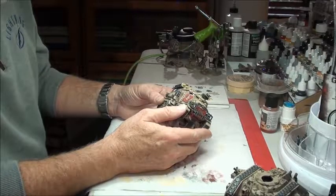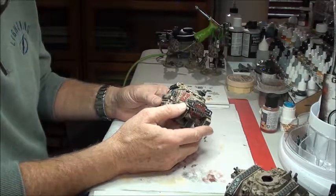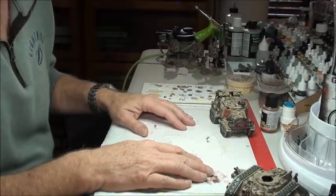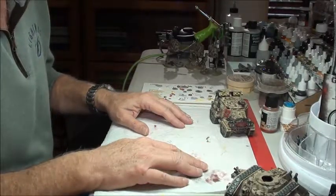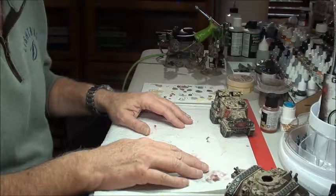Once we've done the rust, I'll then get into adding some powders. We'll do oil stains later. An important thing when it comes to rust is that it's comprised mainly of 3 different colors. If you go and look at any rusted piece of metal outside, it is always a good thing to do. It will show you how the rust actually forms.